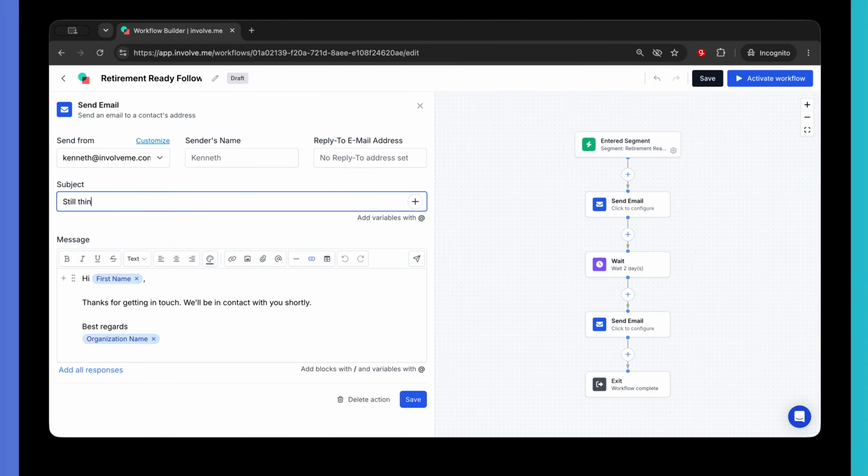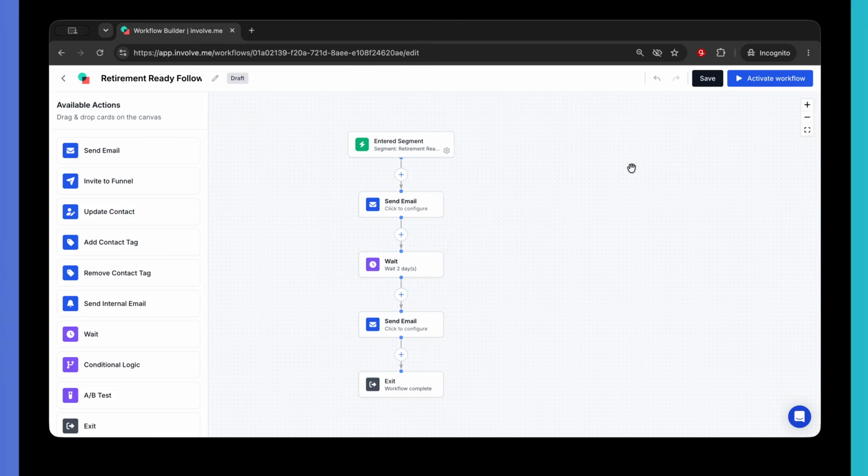Just like before, we can customize the sender details, subject line, and email content, and personalize the message using information stored on the contact profile, depending on how we want the follow-up to be structured. We can remind them that the Oakstone Financial team is available to discuss their retirement options and include the booking link again, so the next step is easy to find. This way, the second email works as a natural follow-up to the first one without needing to repeat the exact same message. Once the follow-up email is ready and everything looks good, we'll click Save to add it to the workflow.